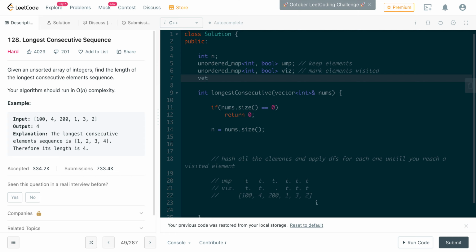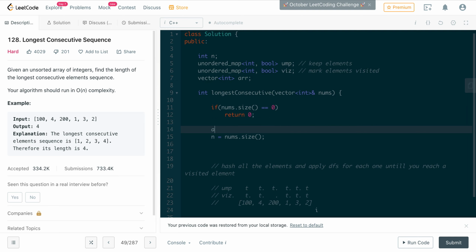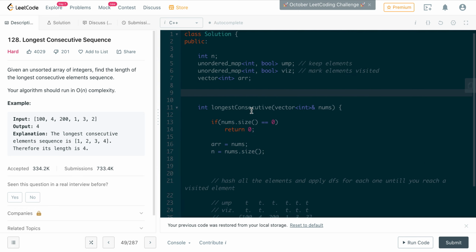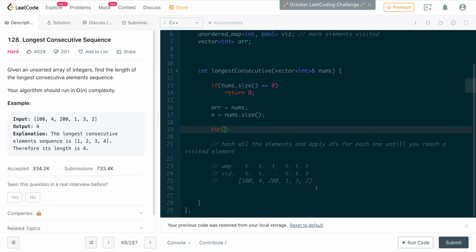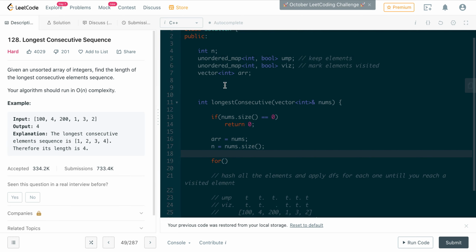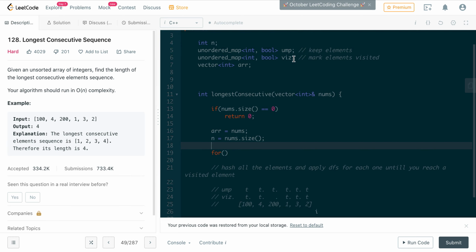Yeah, I just need a vector of integers. Let's call that array, and this array is going to be nums itself. I will make it a global array, and then let's initialize this unordered map. Everything else here is going to be false, right? We do not have any integer in this visited array. So let me start like this: i is smaller than n, i plus plus.